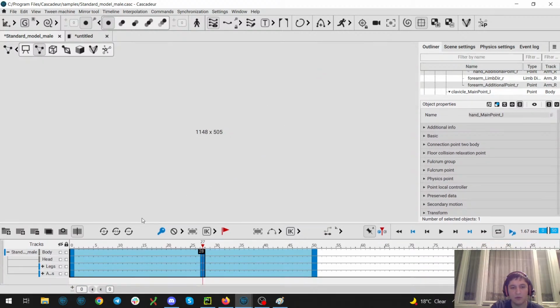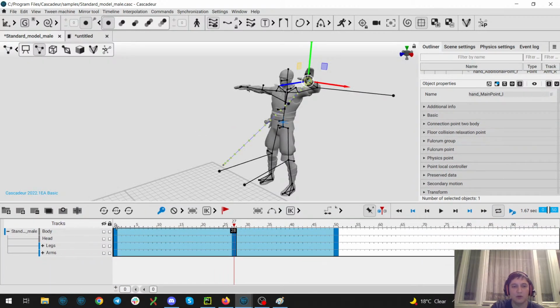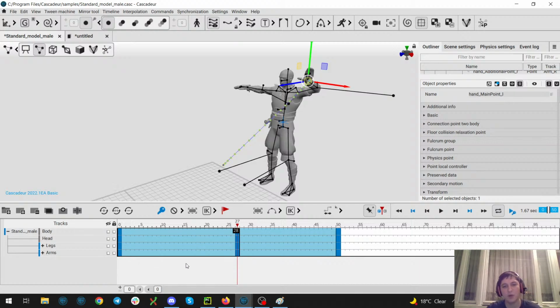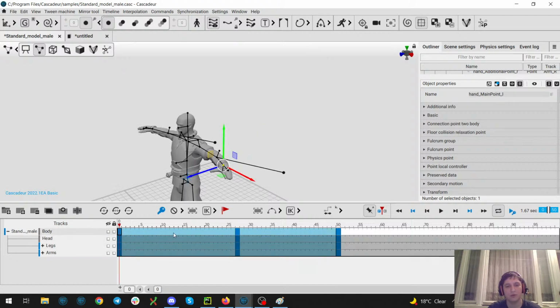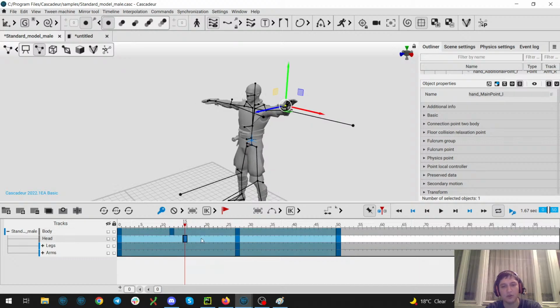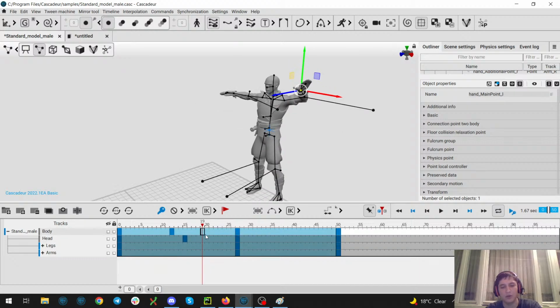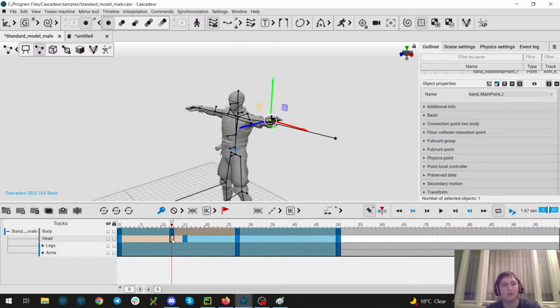Inside the scene we of course store the information about the hierarchy of these tracks, and also what intervals we have on each track, where the keys are situated, what types of interpolation we use, etc. So these are the main components of the scene.